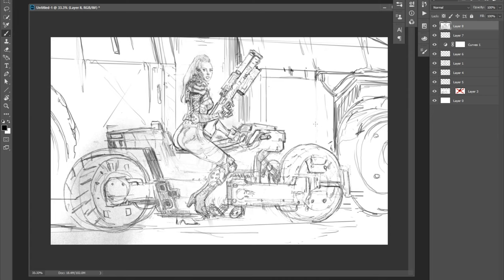Usually when I'm doing compositions, I like to frame within frames. So, I mean, you can see the lines of the tank are kind of pointing to her head, but also with the door of the tank, I'm using that as an element to frame her head. And yeah, I find those quite helpful to do.